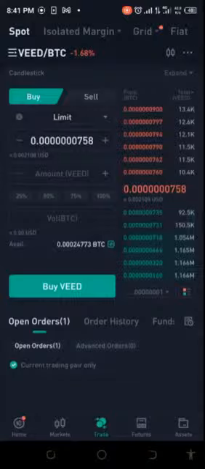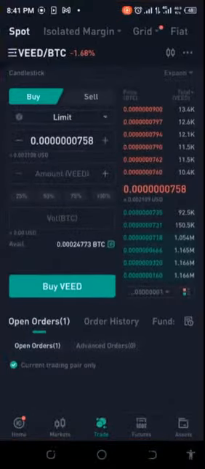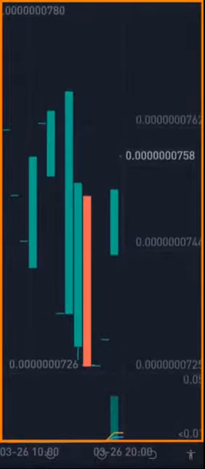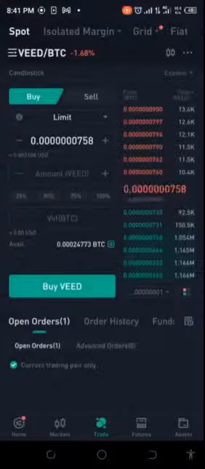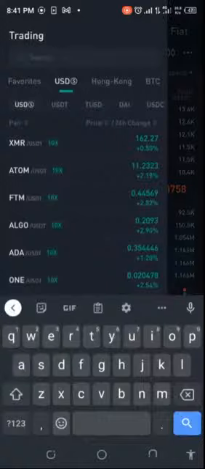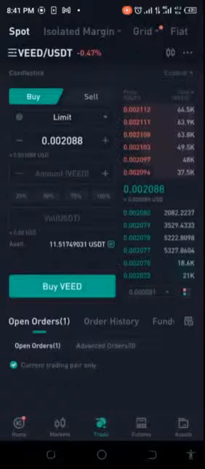Now, of course, you may say, oh, so what's the whole essence? The truth of the matter is, it doesn't mean that I'm not going to be able to probably get this back. Because when I checked the charts, I saw it was going up. As you can see here, it's going up. It might have taken me probably another couple of hours to get this sold. But during that process, I could find another profitable opportunity that I could take advantage of. So I just felt, look, the best thing is, you know what you have right now. You don't know what you have in the next 1 hour. You don't. So that's why I decided to go ahead and change this. I was not going to wait.